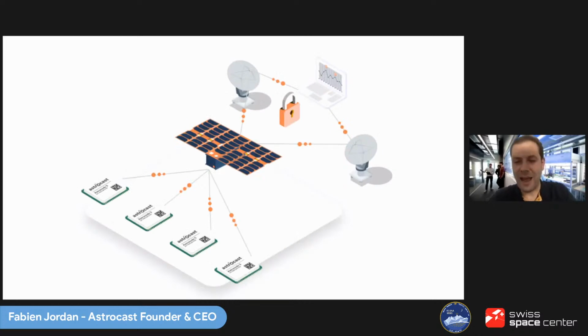So I'm not going to tell you exactly how we did achieve this, because it would take several hours, but we did find a very elegant way to make the system work. Together with Airbus, one of our strategic partners, and other very important partners, we have co-developed the most efficient data protocol to manage the traffic generated by all these devices on the ground from the satellite perspective. We have secured access to the best frequencies, the best spectrum that you need to efficiently, at low power and using miniaturized antenna, transmit your data.